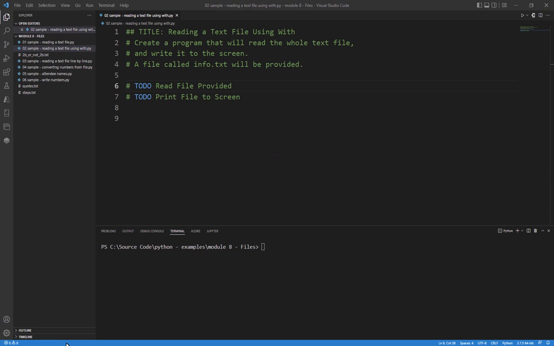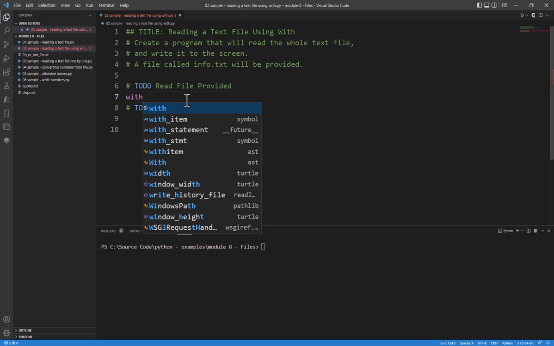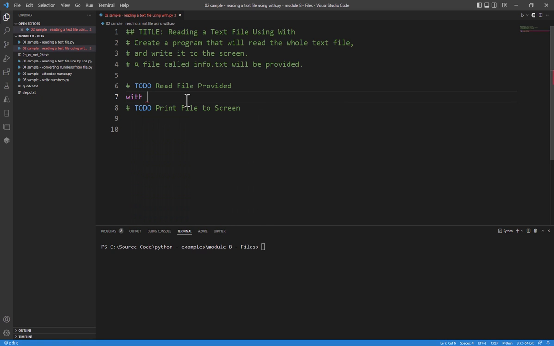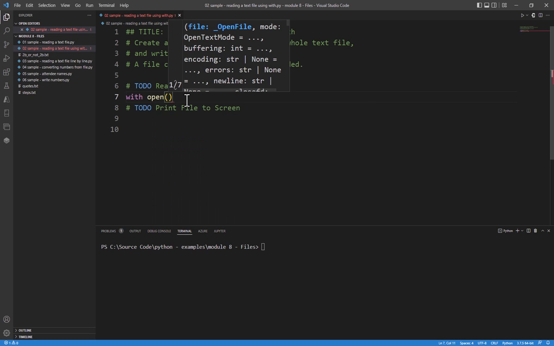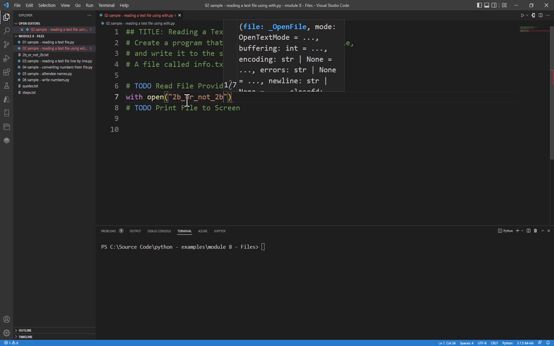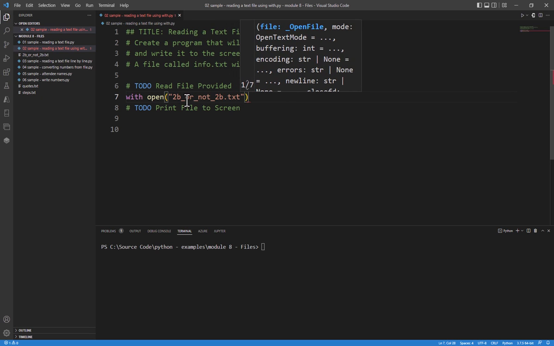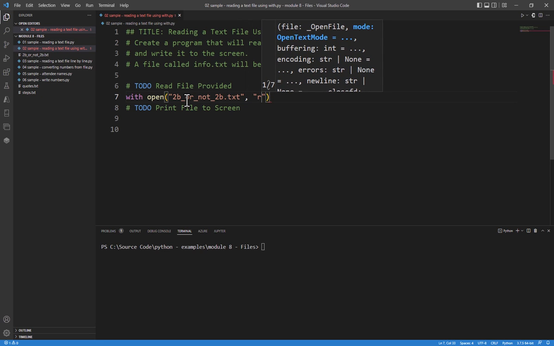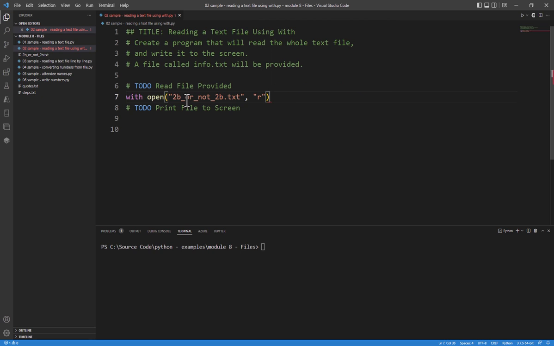Alright, so let's get started real quick, and we need to first open our file just like we did before, but it's going to be just a little different. We're going to start using with, and this is a built-in keyword that Python provides. We're going to specify open the file we want, to be or not to be.txt, just like we did before. We need to use how we're going to open it, the R, which is going to allow us to read. And then we're going to say as, and then our variable name.